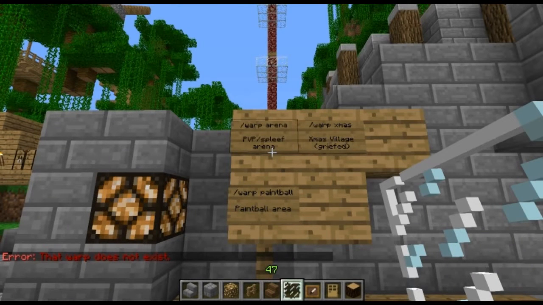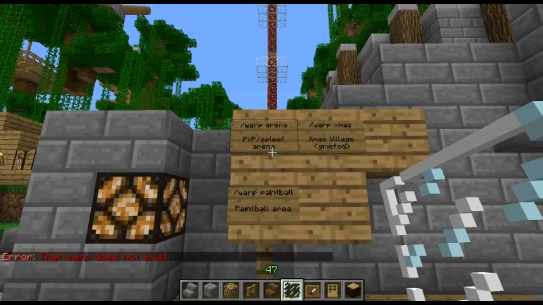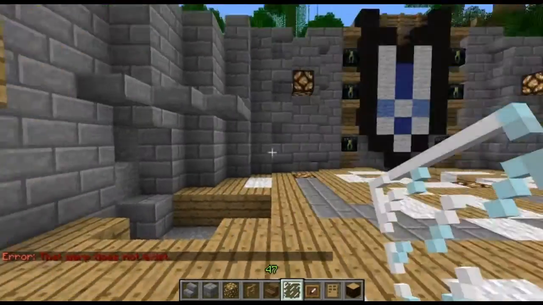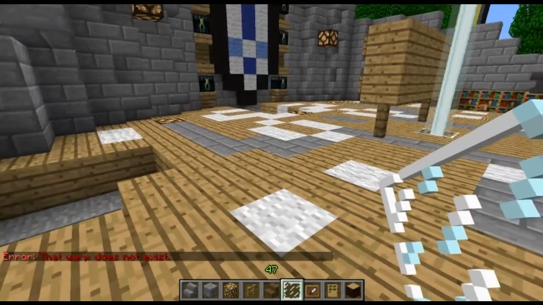Nice. Warp does not exist. What did I do? Oh. What did I do? Oh, the warps must have gotten messed up. Okay, well, that's alright. Yeah, I guess. That's alright.